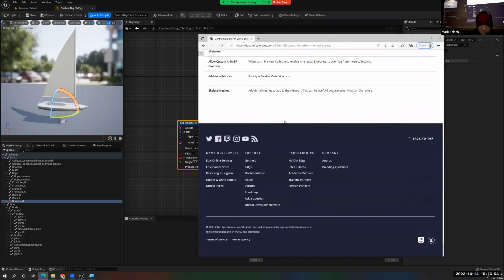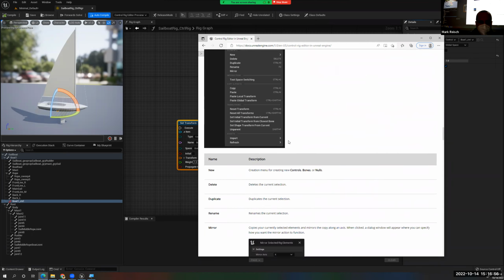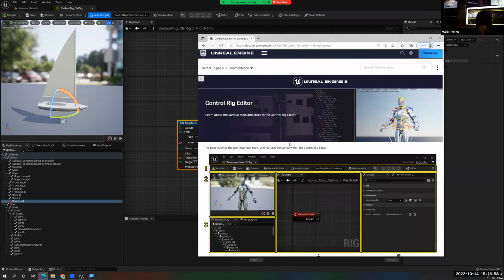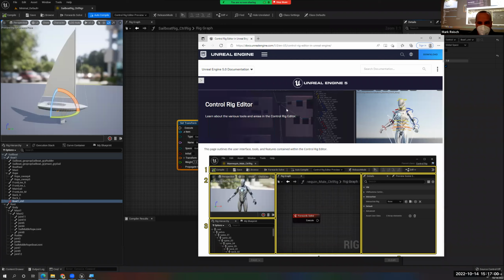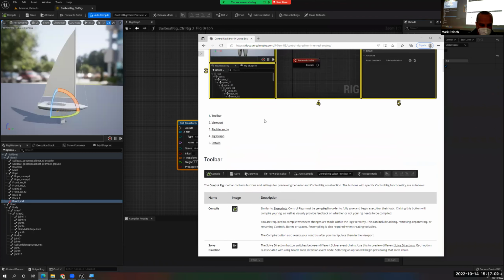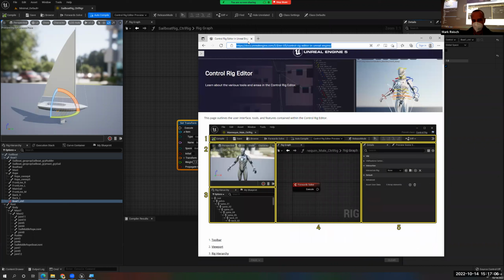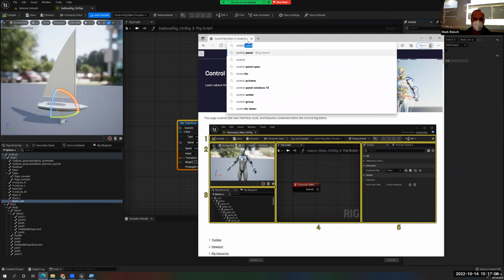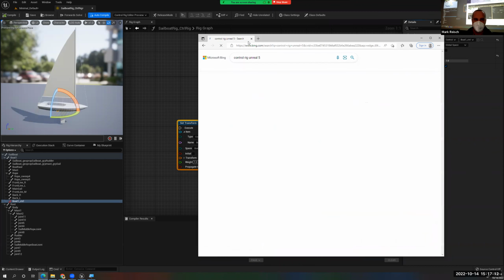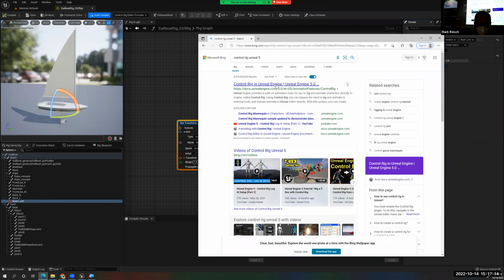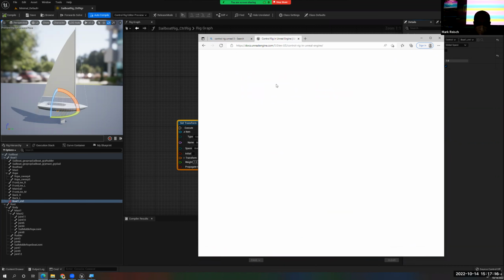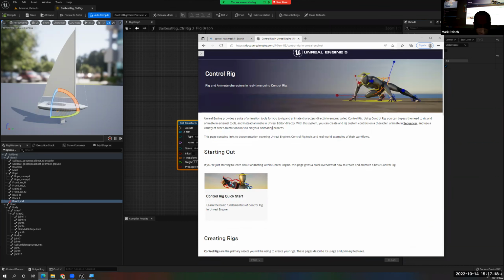So let me just find the toolbar. There's a better page than that one, unless they changed it.